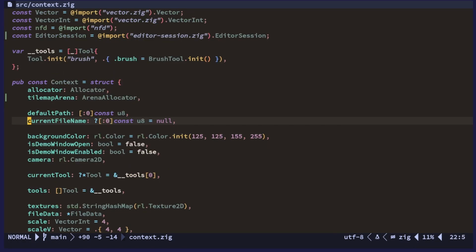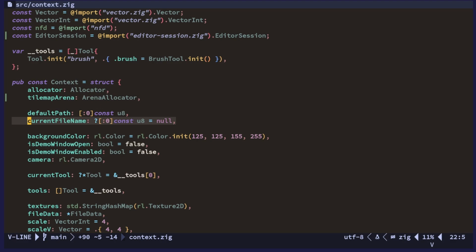Yeah, another addition I did was to add this current file name. So basically, as with most editors we have today, the editor remembers the file name or the document that you have opened. So when you save, you don't get a file dialog to tell you where you want to save it every time. If you already have a document open and you click save, it actually saves it to the same document that you have open. So this is basically the currently open document file name.